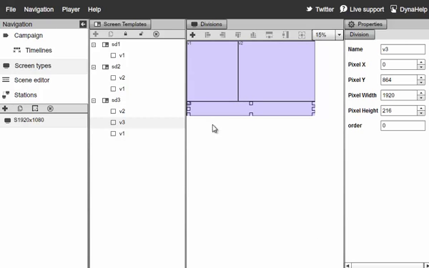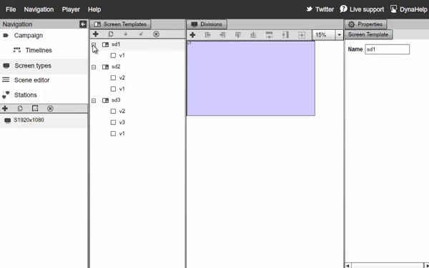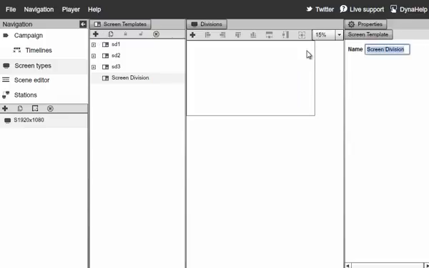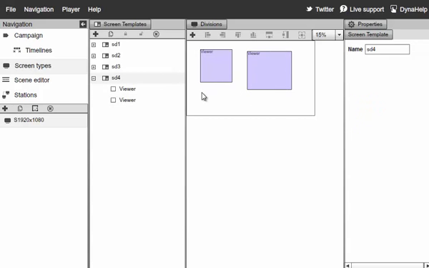Now these screen divisions are modifiable, so I can select any particular screen division and really edit it any way I'd like. So what I'm going to do actually is go ahead and add my own screen divisions. I'll minimize these 3 types of screen divisions, and click on the plus sign right here to add my own screen division. We'll call it screen division 4. So I'll rename this to be screen division 4 and press enter. And now I can go ahead and draw my divisions. I select the white area and simply hold down the mouse key and start dragging to create my second screen division, another screen division. So 4 screen divisions total.